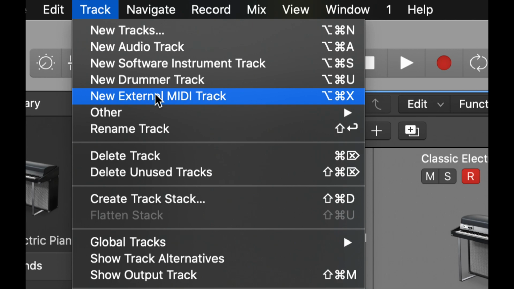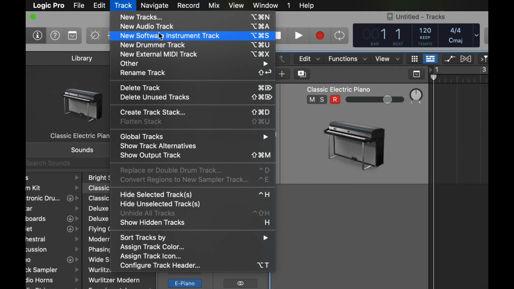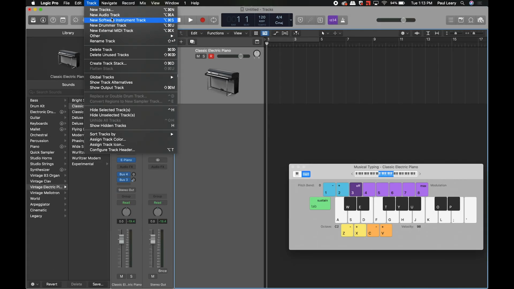That's an external MIDI instrument that we don't actually have access to any of those. So what we're using is software instrument tracks, okay? And these are the tracks that allow us to plug in an instrument and play it on the MIDI keyboard and record on the MIDI keyboard and edit the MIDI notes, okay? So again, these two tracks are the ones we're going to be using in this class. And that's it, really, okay? So we're talking now, though, about software instrument tracks.